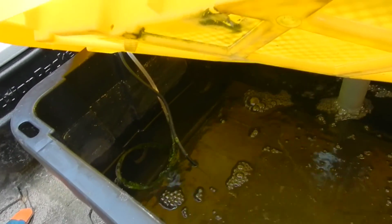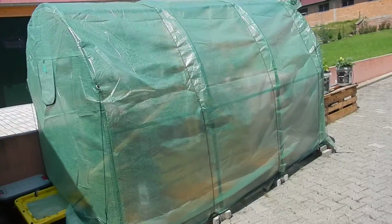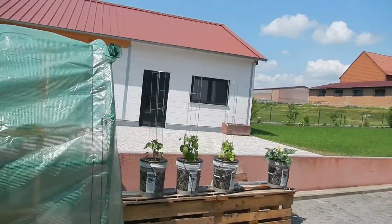Because see, when I pulled this up, the whole thing pulled up. Wow, it's really using some water. I just put, this was almost full. It's just using water now like crazy. I'm going to have to fill some more water in today, about 5 gallons, maybe 10 gallons. I put 5 gallons in the other day. I think it was Thursday or Wednesday, and these plants are just now starting to drink it all up. But it's going real good. So I'm really happy. I didn't expect it to go this well or this fast, especially with the tomatoes.